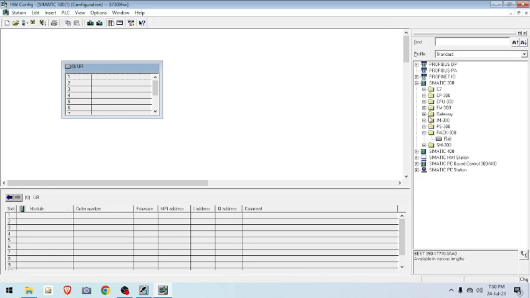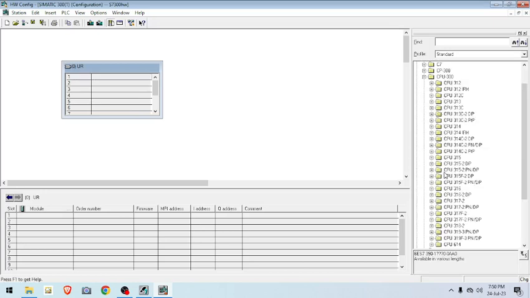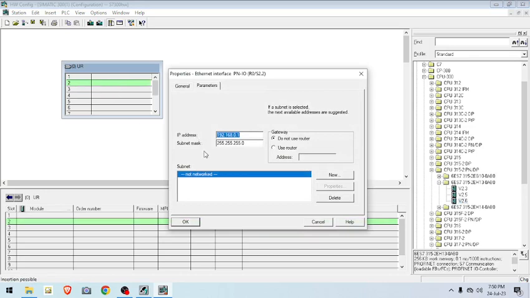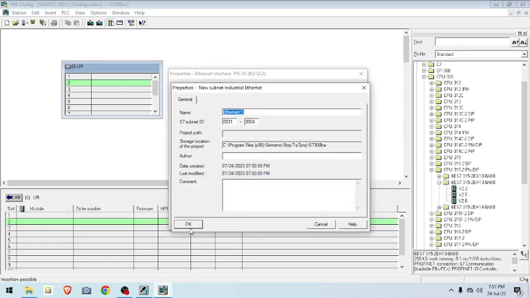In that project, I am just going to use a CPU. Basic, it is coming with Profibus and Profinet. So I am creating a network. It's a default IP. If you want to change, you can change the IP. Normally, I am using 1.1. So I am creating a new Ethernet network. Then click OK.